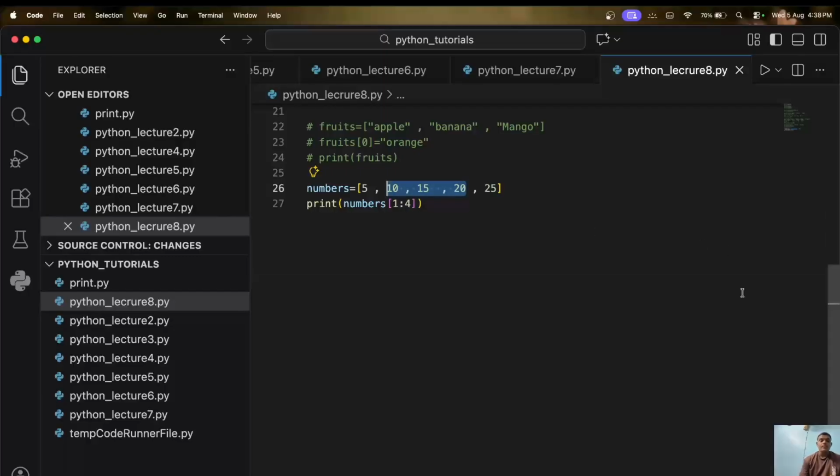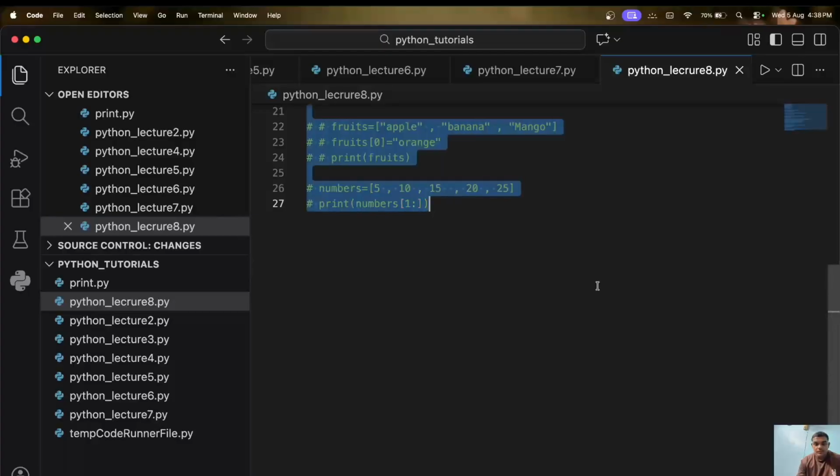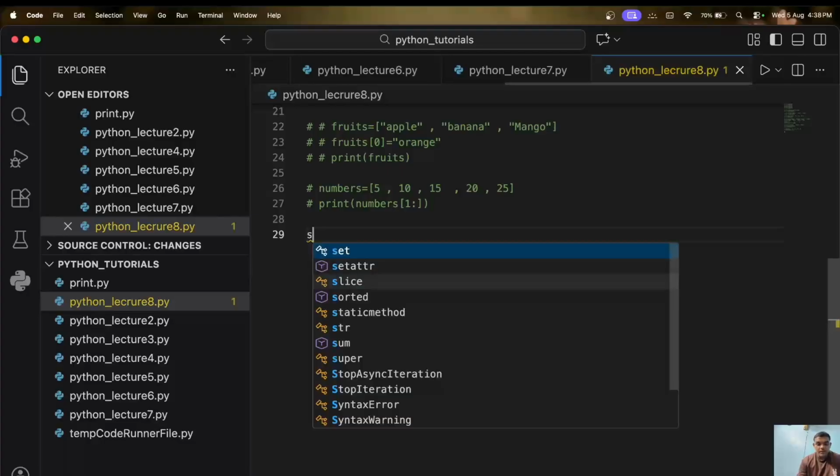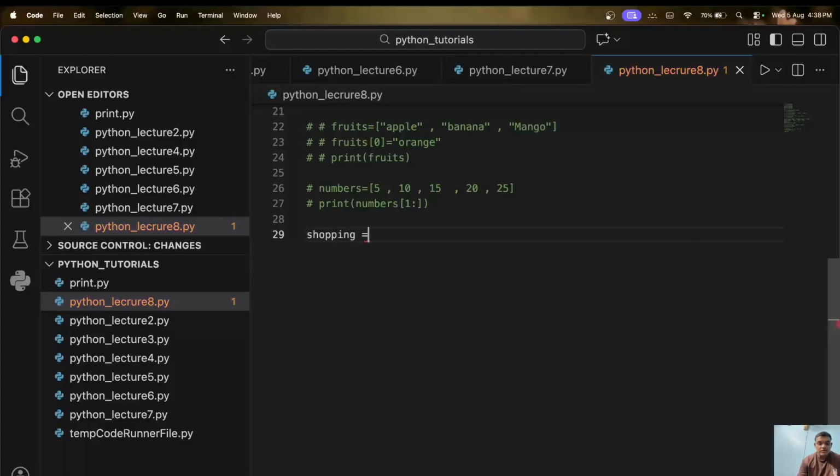Now, suppose we have a shopping list. Let's create that one. Now shopping is equal to milk, then bread and then rice.